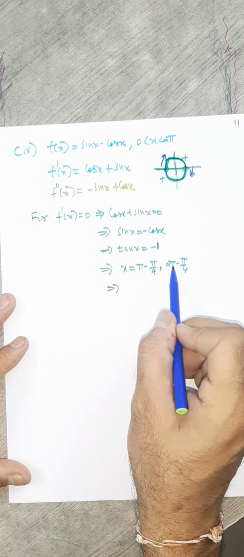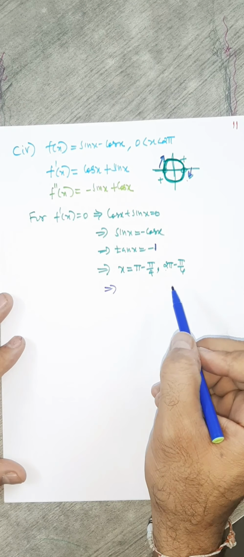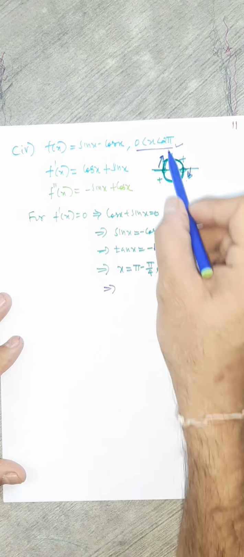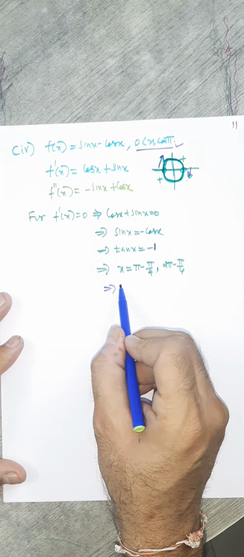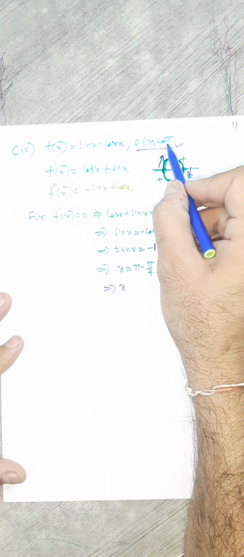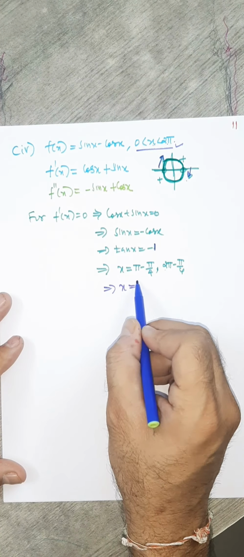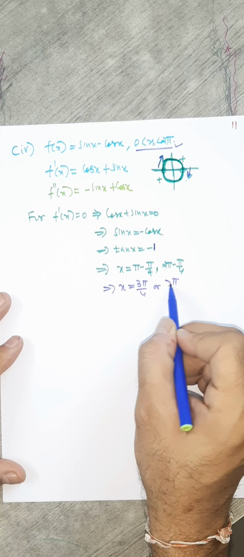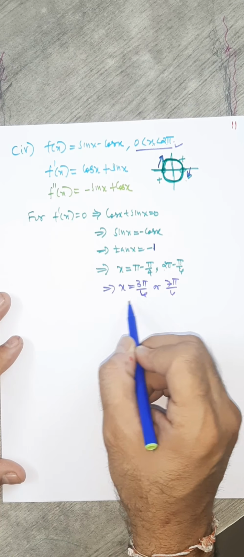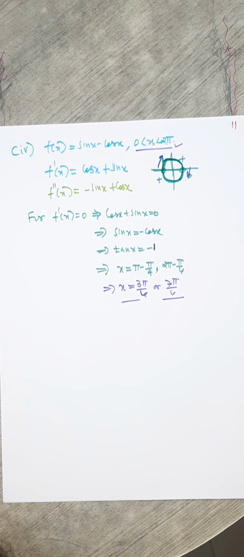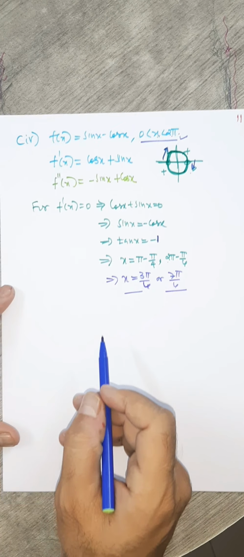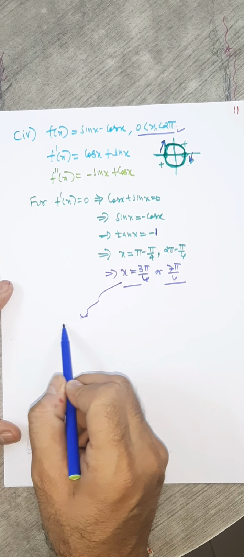So you must have questioned why I've chosen the 2 pi, not the 0. Because you need the positive, that's why. Got it? Here angle should be positive, that's why. You can write minus pi by 4, but as far as this condition concerned, minus pi by 4 is wrong. So either 3 pi by 4 or 7 pi by 4. These are the two turning points. Function takes the turn twice. How many times the function takes turn? Twice.